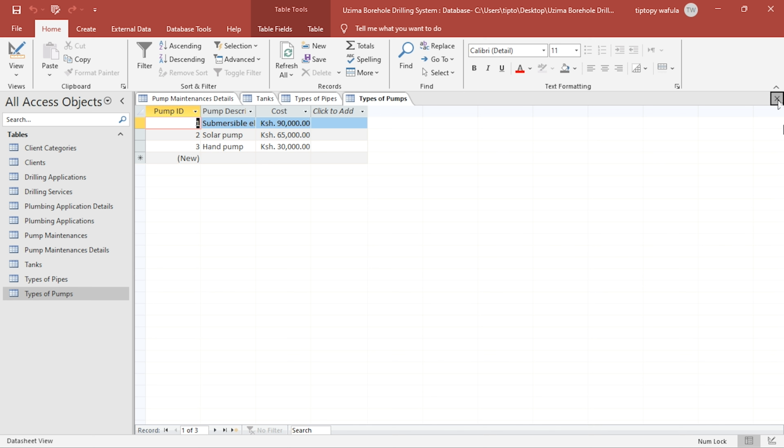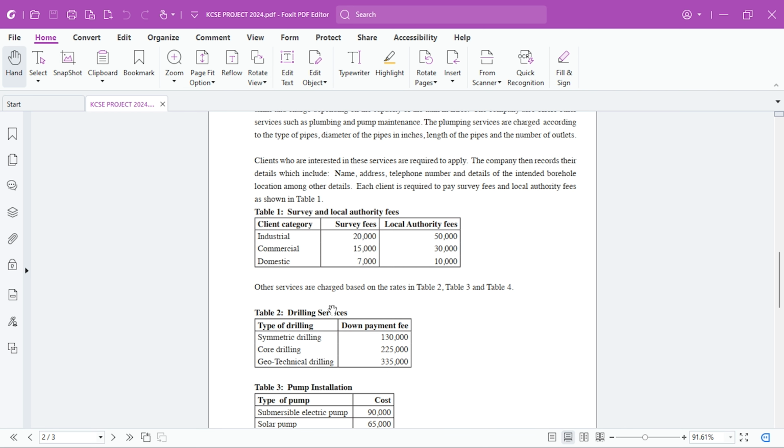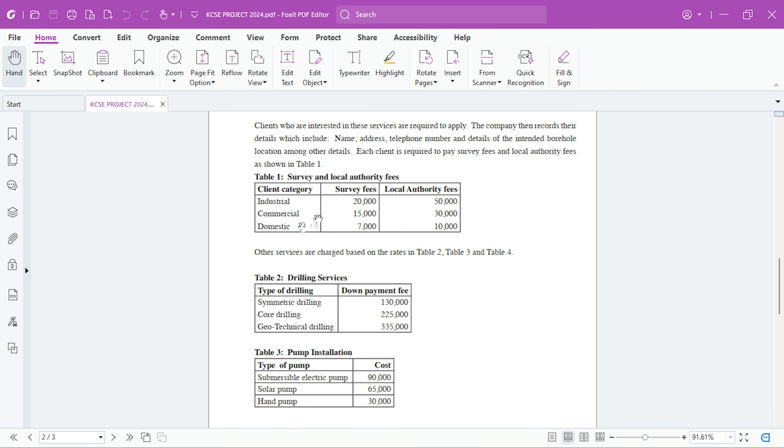So the next thing is now relationships, because I think we're done with the main tables for now, because as you see we have handled the question up to here. The rest are just tables. We have already inputted this table, we've already inputted this table, and we have also inputted this table.